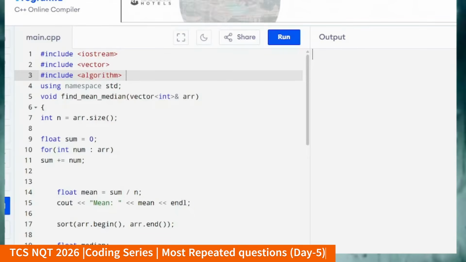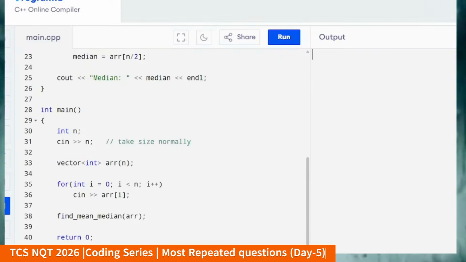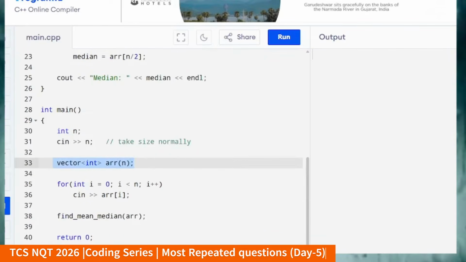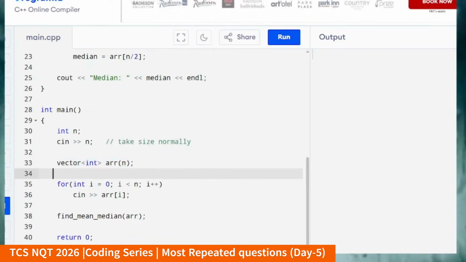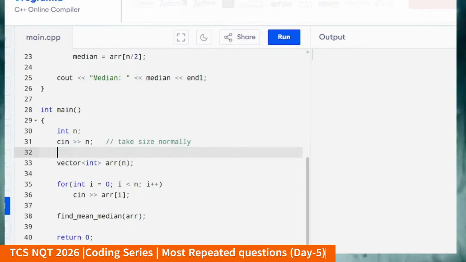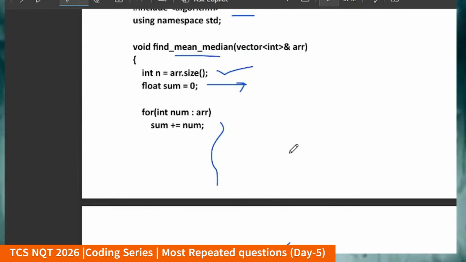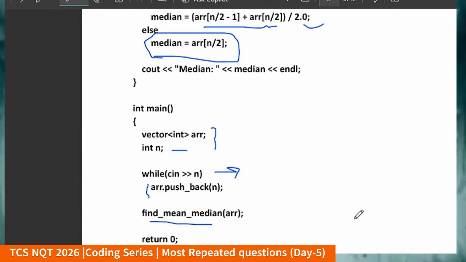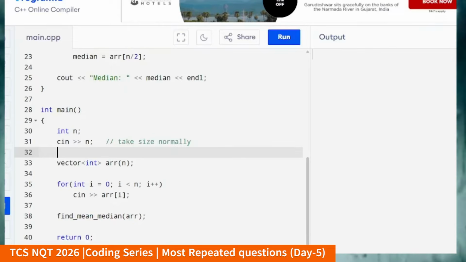Okay, so this is the compiler. Now a little bit of change in our input scenario, I have changed it. Why? Because when you compile the code in an online compiler or any IDE, you will get an error, as it will take infinite input. So that's why I am using here vector<int> arr of n. What I am saying is that when you use while cin >> n, it will go to infinite input and you will not be able to check your solution. So for the case of just checking the solution, I am taking definite input, not infinite input.